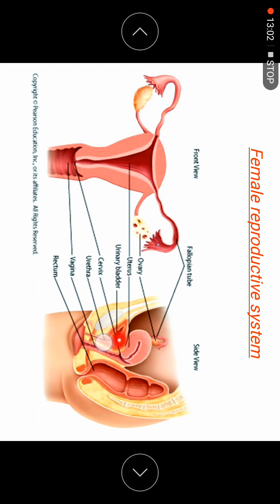So the ability of the bladder to contain urine will become smaller, or lesser. So when the ability is smaller, that means it cannot store too much urine. So every time, you need to urinate more often. Because you see the uterus is over here, it will press on the bladder, the urinary bladder.